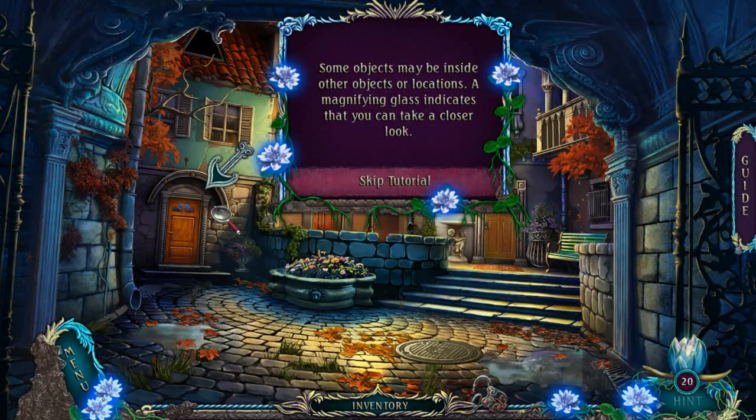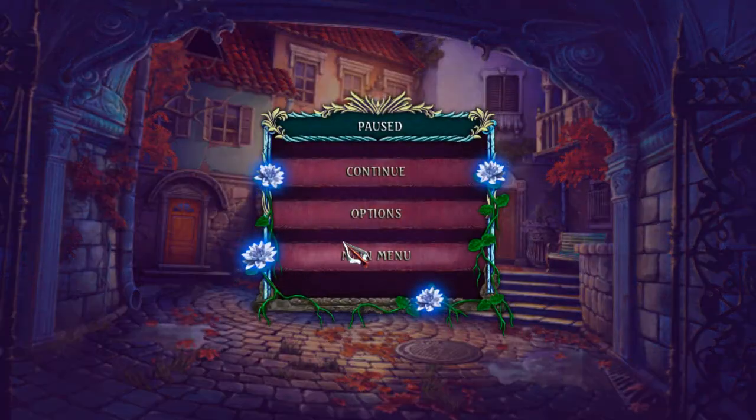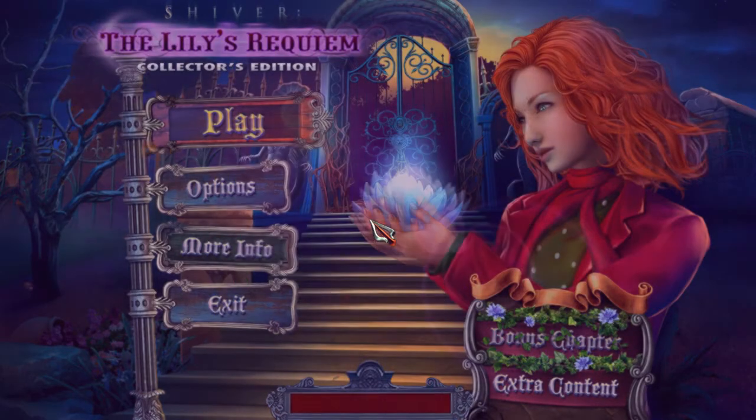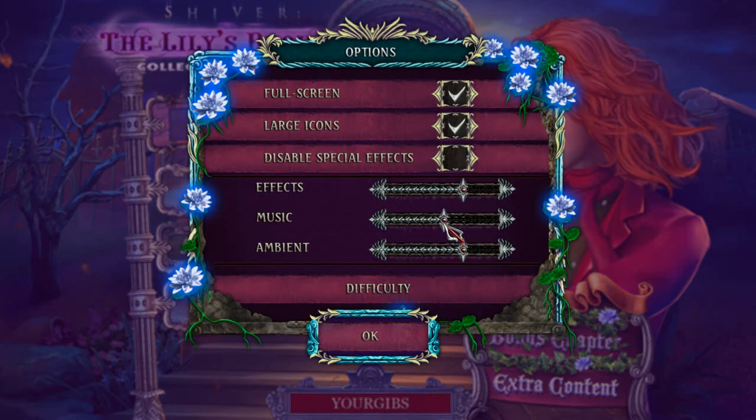Okay, I guess we're jumping right into this. Hang on, gang, you're getting a little too excited for me here. There we go. I want to create a profile name. And we need to turn the music down because it's really loud.